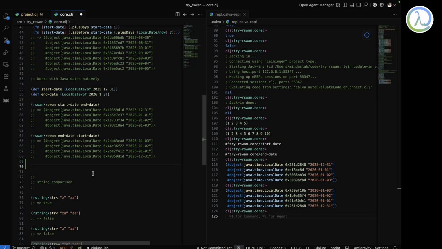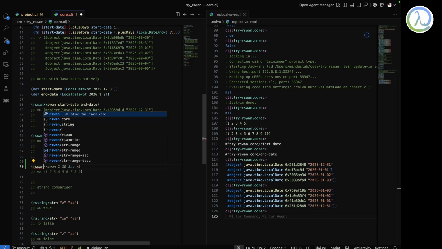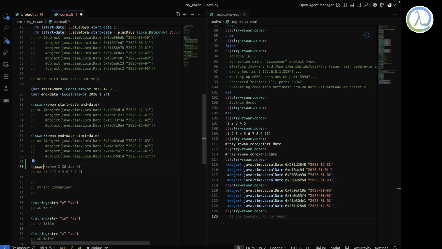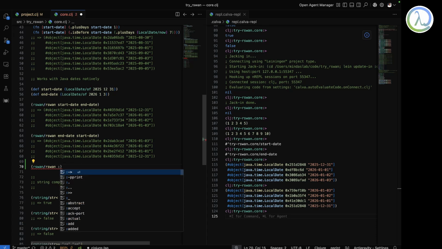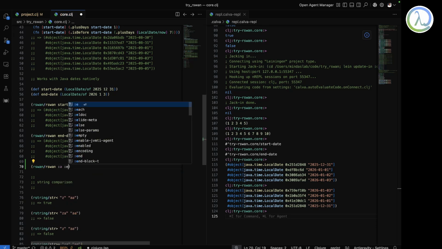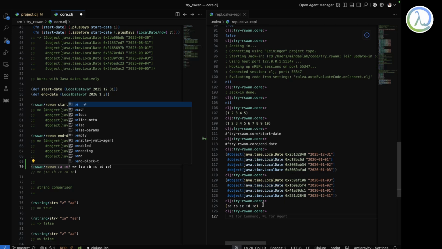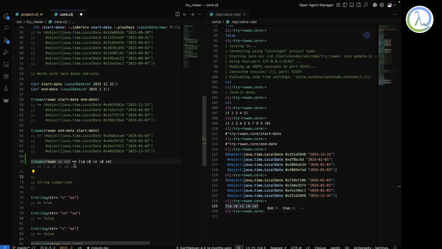Now what I can do is call rswan, and give something like A and E, and I'll get A, B, C, D. How to add this as a comment? Fine.